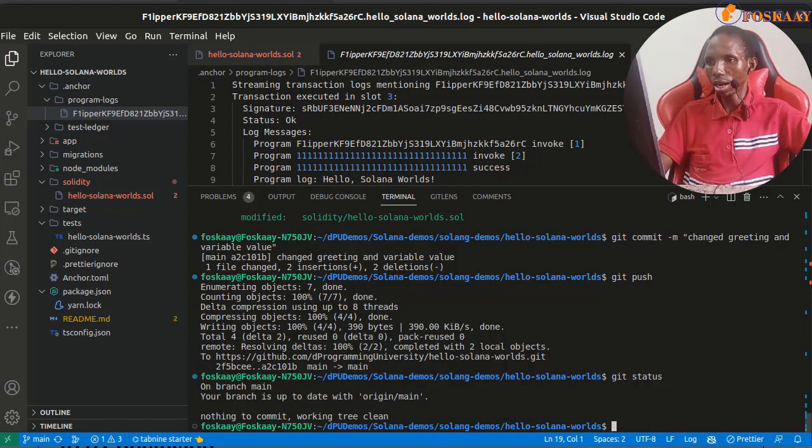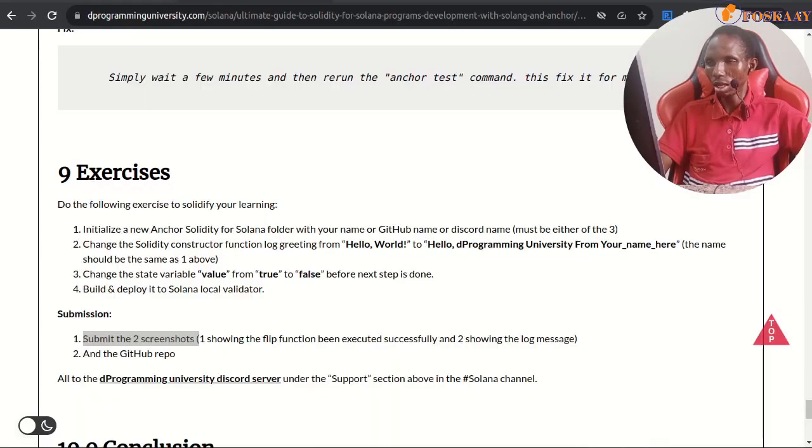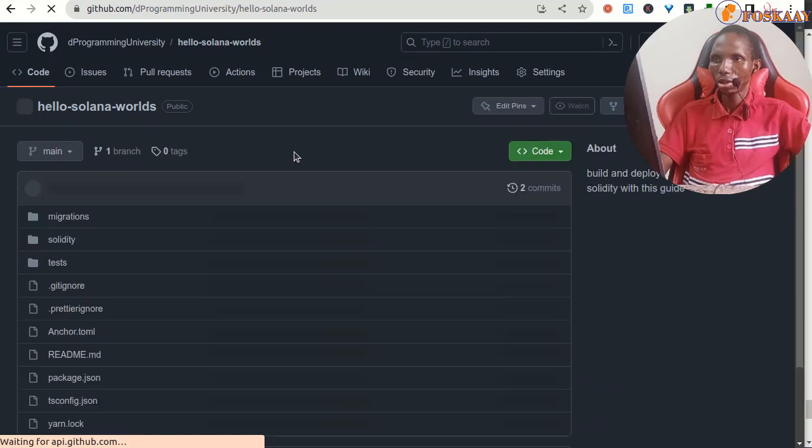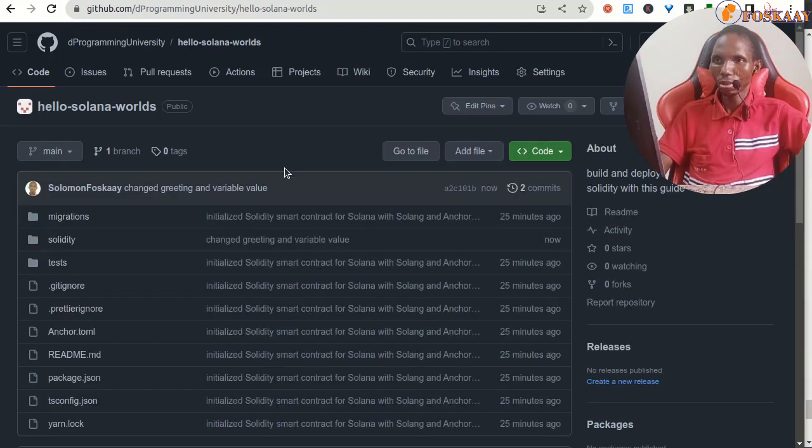If we go back to our git repo, because I want to see that, I will check it out. You can see this now, 24 minutes ago, and it's just initialized. If I refresh, some of those files will change. You see it: change greeting and variable value. That's the Solidity.